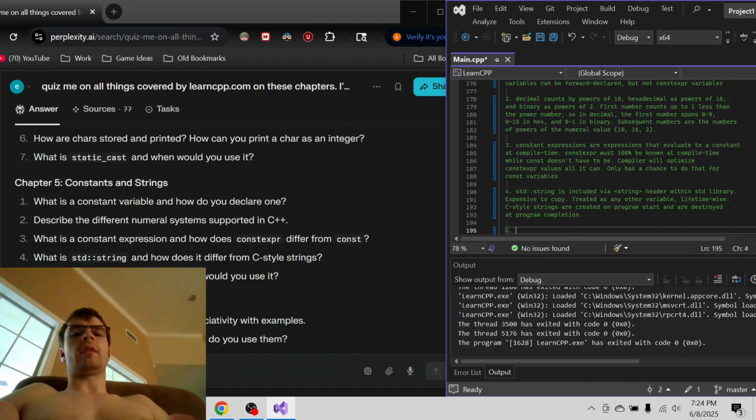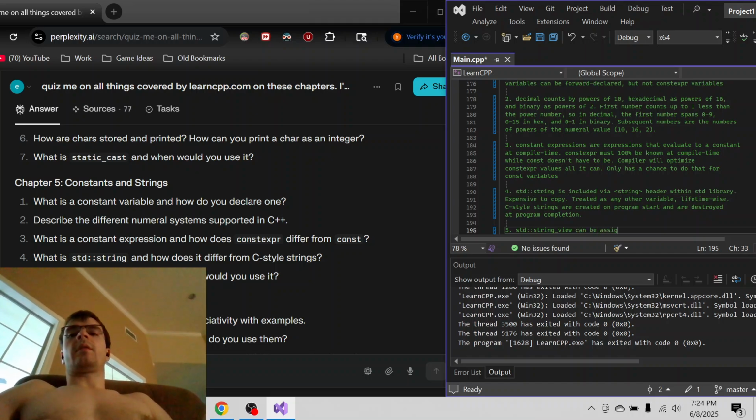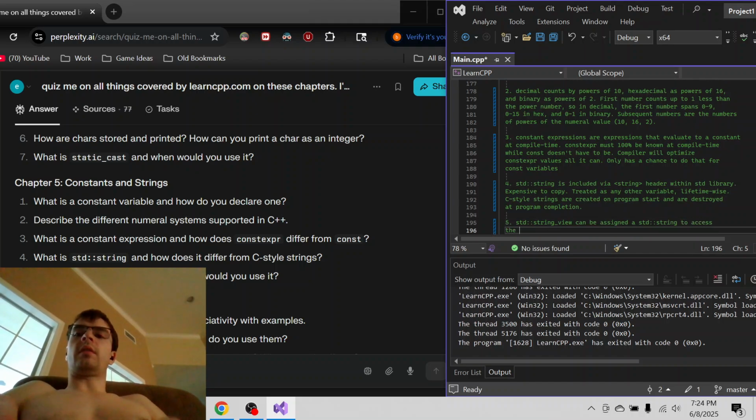Not really sure how else they differ. Standard string view can be assigned a standard string to access the standard string's value, and it is a read only value for cheaper passing.